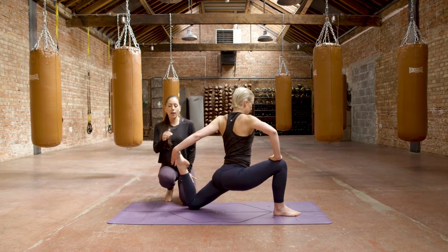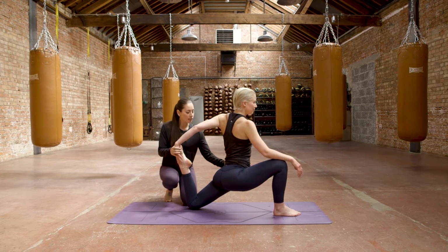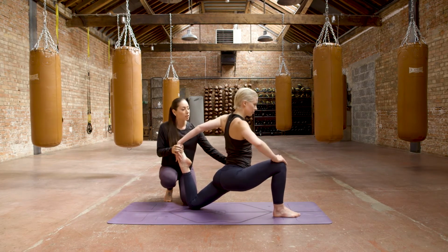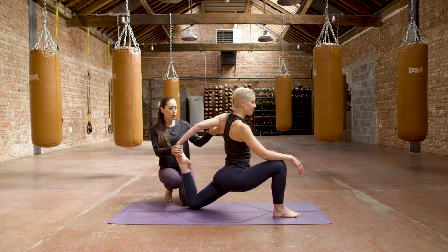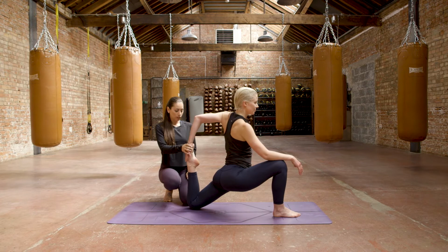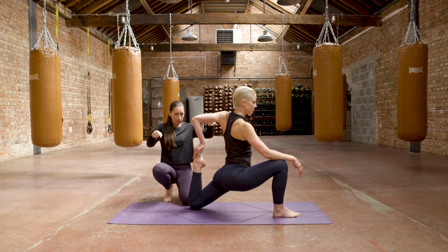And then from here, try not to open to the left side, which is a different variation of the pose. Instead, lift your left hip bone forwards and up. Stack your shoulders in line, and then draw your left shoulder and left hip both forwards to meet the right. Squeeze the heel in, and then squeeze your left knee forwards to meet your right heel, so they're pulling towards one another.